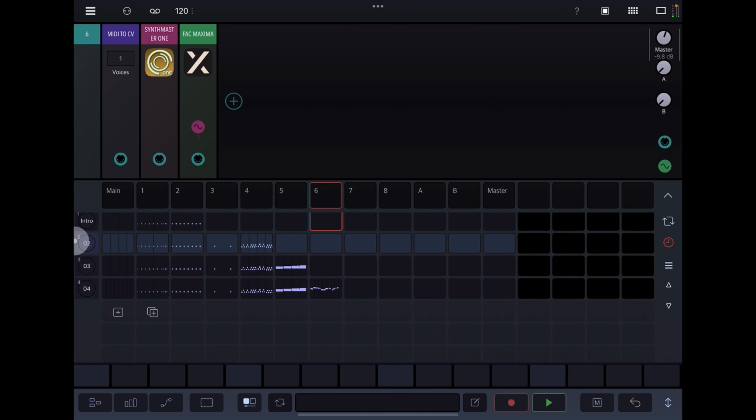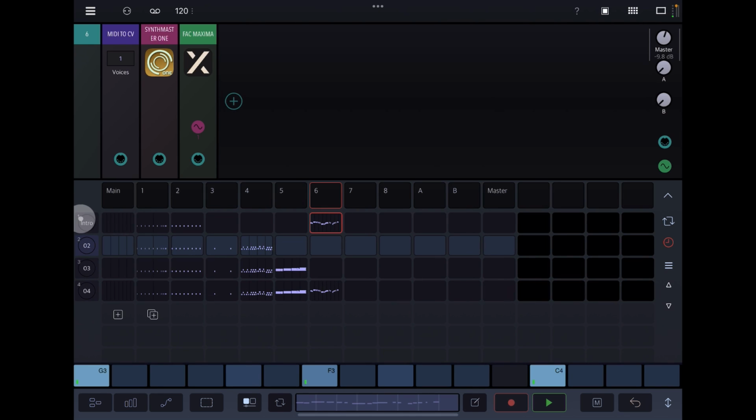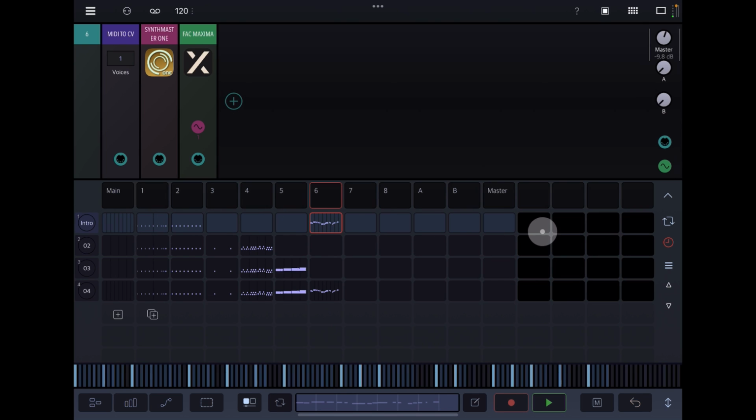So that's how you can make things longer and shorter, and you arrange your song. Now the other thing as well, you can move stuff around, right? So for example, if we long hold on, say, this one, and we move up to this one here, you see we've duplicated this bass and this little lead pattern into this first one.